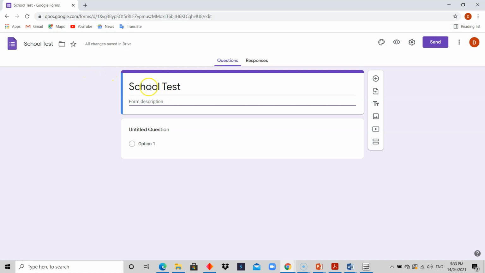But you don't have to leave this heading as the title for the form. You need to understand that this is what you're using to save the form, but this could be different from the name you're using to save the form. Do you understand that? So they don't necessarily have to be the same.